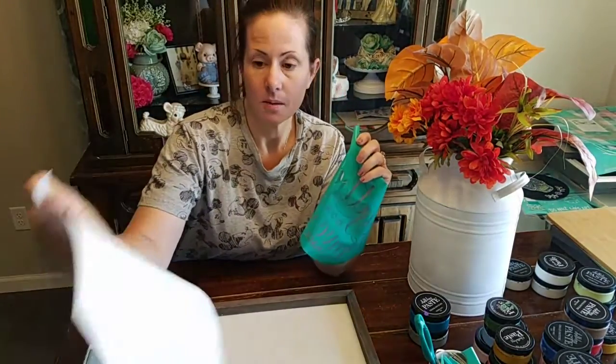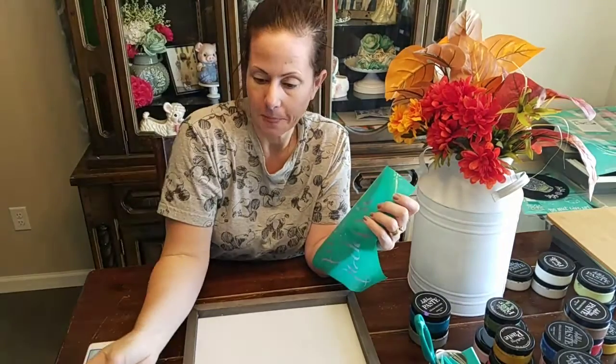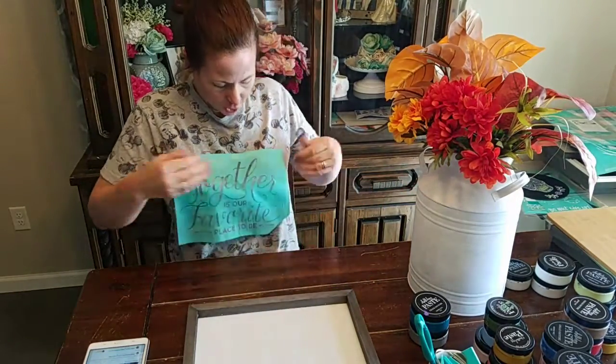And I save the backing because we wash them when we're done so we can reuse them. And after I wash them, I just stick them back on here. So I save this. So what I'm going to do is I'm going to stick it on my shirt to fuzz it.